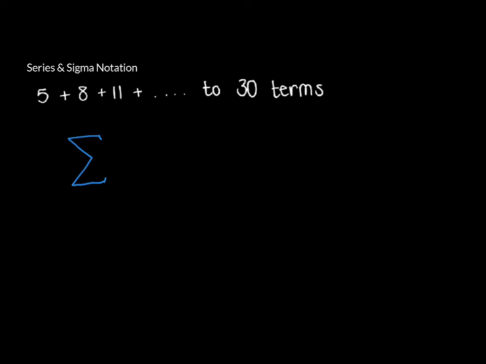Now, we're just going to be looking at the first question that you actually gave us in this instance. And we're just going to have to remember a couple of things before we get there. So the first thing is that this written in blue over here is our sigma notation sign. And this tells us that we're going to be looking at the sum of something.